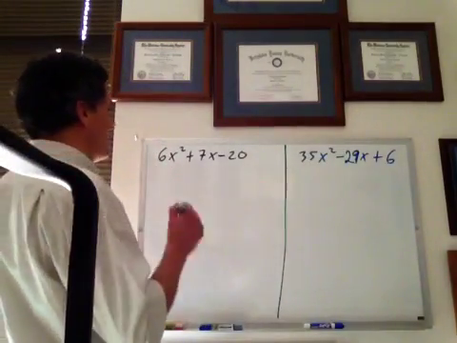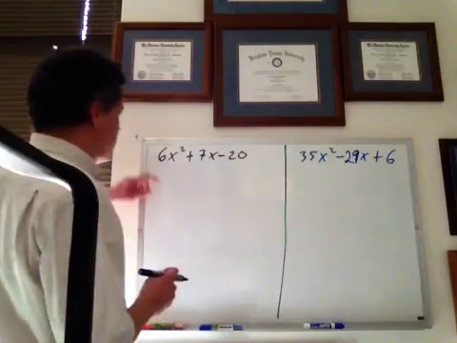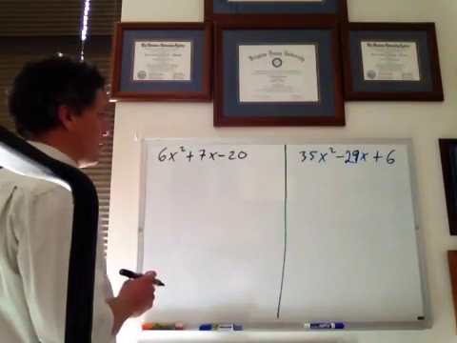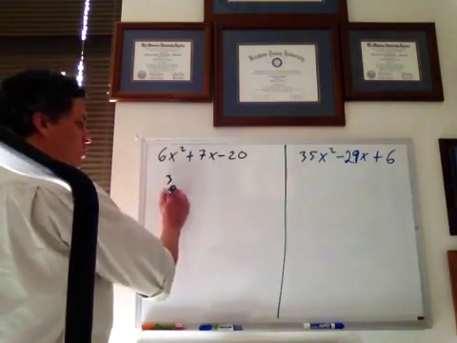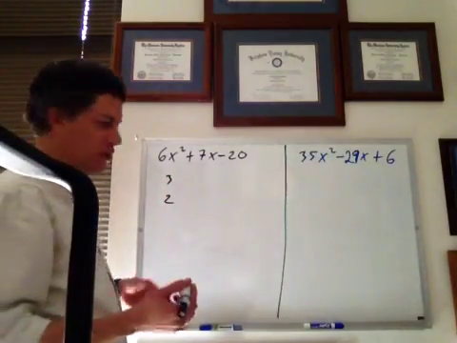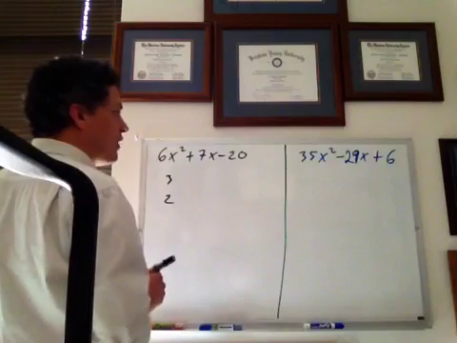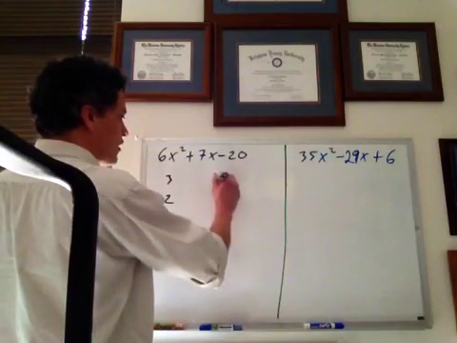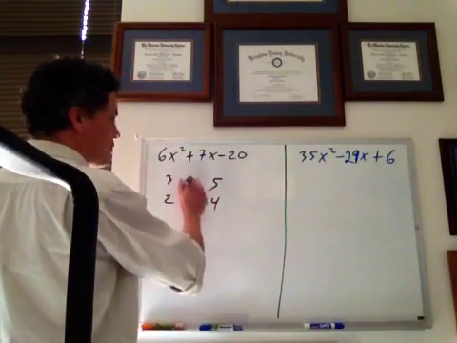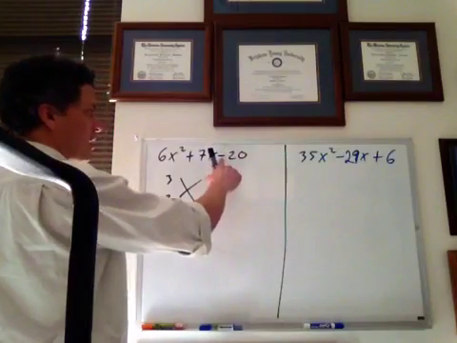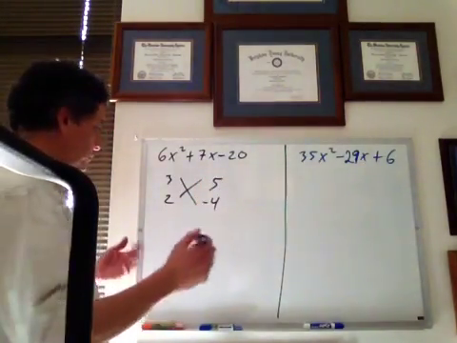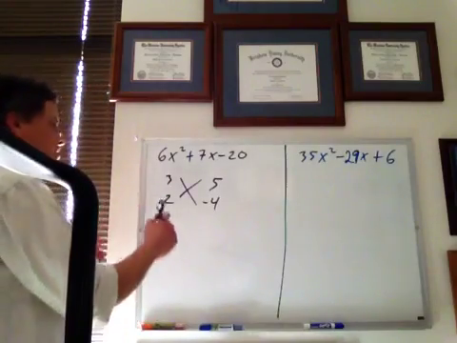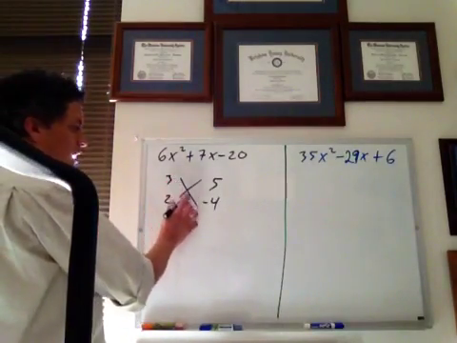So what you do with this approach is you take this 6x squared plus 7x minus 20, the 6. Start with factors that are really close together, okay? We'll start with 3 and 2. And we'll look at factors that are close together for the 20, 5 and 4. Make a little x, and by the way, since that last term's negative, one of these guys needs to be negative. Now, with this x, what that's telling me is I'm going to multiply across a diagonal.